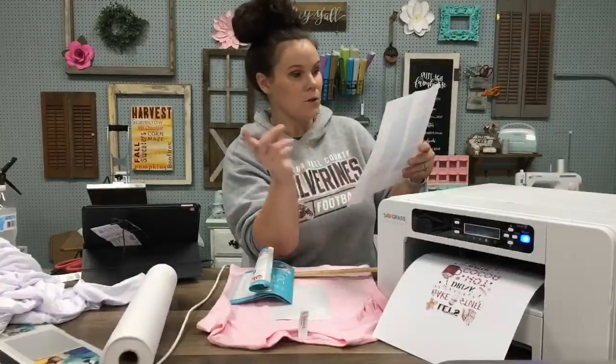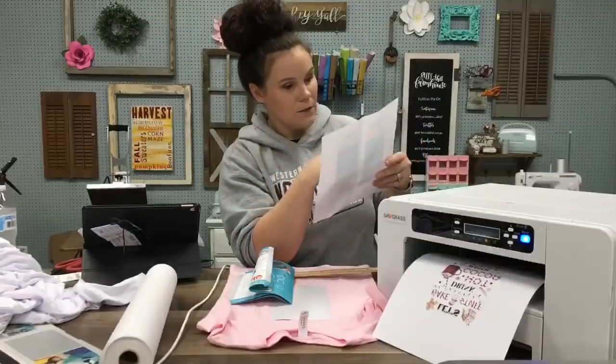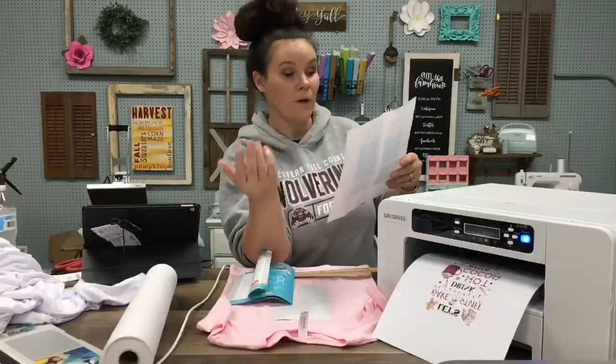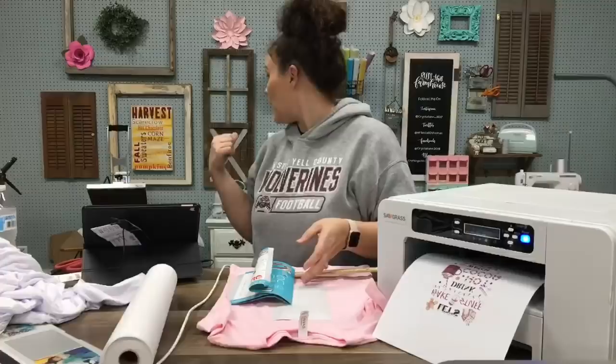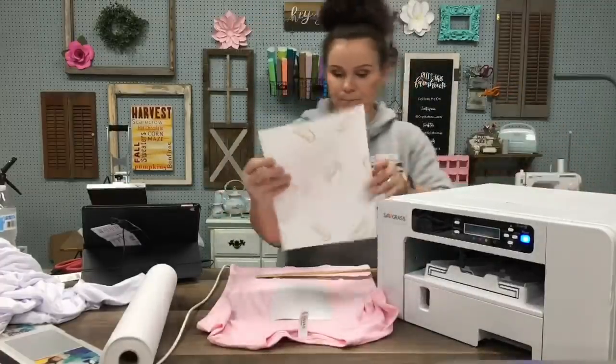So when it comes to, I wanted to see their glitter really quick. And glitter, they have it set for 320 for 12 seconds. I have it really high. So I think what I'm going to do, since I just need to basically tack it down, I may do it for like 5 seconds. So I'm going to leave it at that 385 and do it for 5 seconds. So let's double check that I got this sizing right.